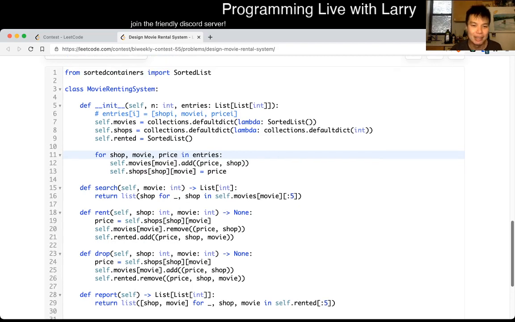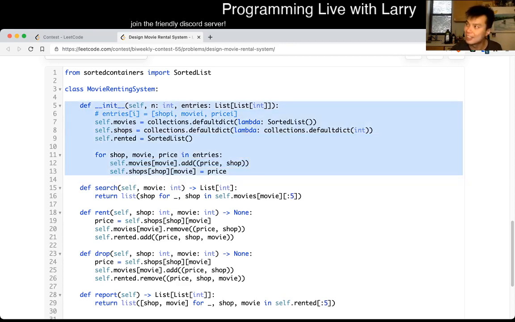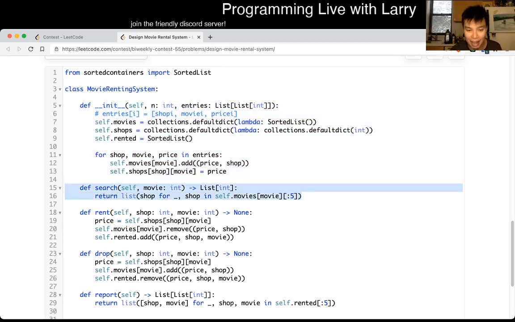So just to recap, this is going to be n log n, where n is the number of entries, because we have to sort everything into movies here, and it's like sorting. I mean, we add it, but each add is log n, so we're essentially sorting it. So the initialization is n log n, search is O of log n because we remove from a sorted list in log n. Adding is also log n.